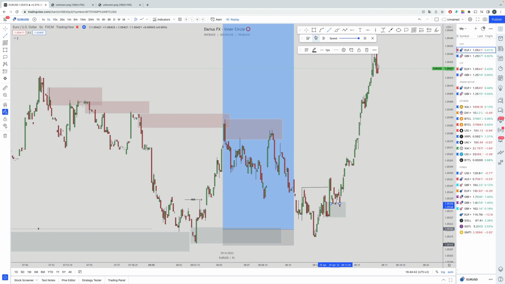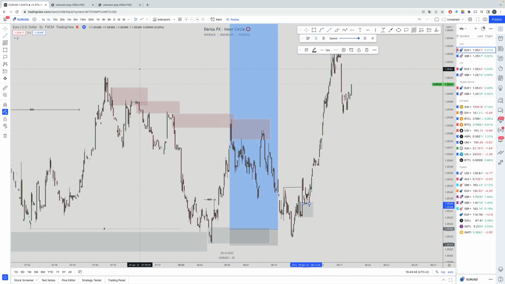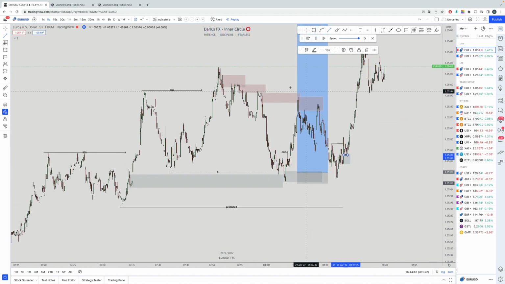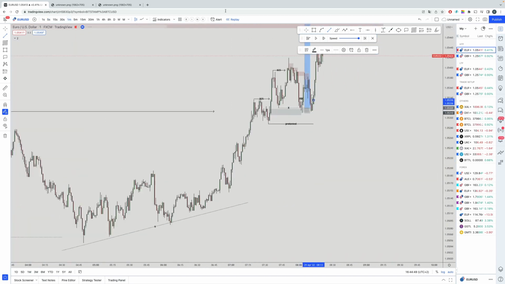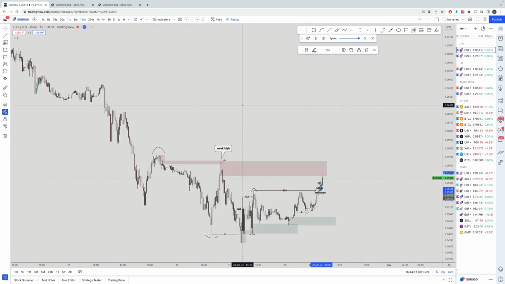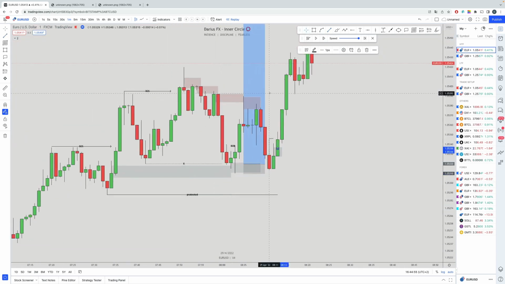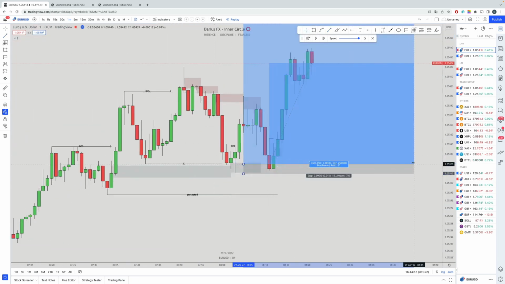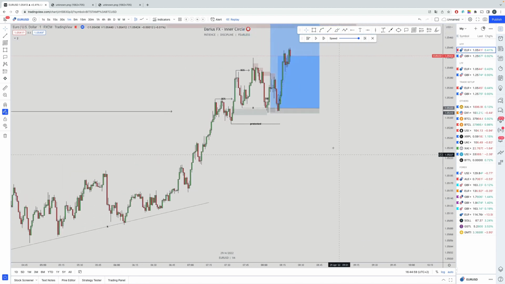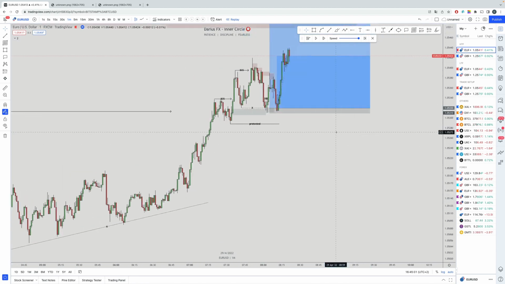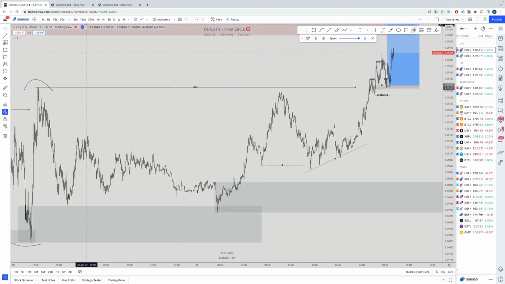So two entry possibilities here from my point of view to go long. As you can see, we took out everything right now. We're in the 1 minute and 15. Now for me in this case, I will automatically put my target at 1 to 20. That's what I do instantly. Then I just decide based on what price will give me if I will hold it longer or not.